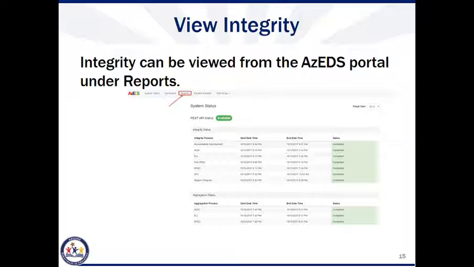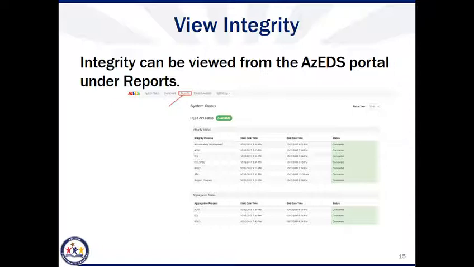So to view the integrity reports, you'd want to go to the AzEDS portal under reports. Integrity again is run every single night at 5 p.m. So before you go into the system to look at your reports, you want to stop for a minute and look at system status and make sure that the status is completed for each one of these integrity processes. If it is not complete, it will show as a red button as incomplete.